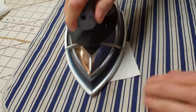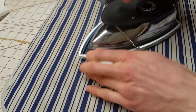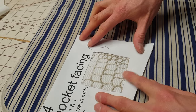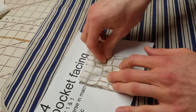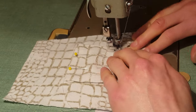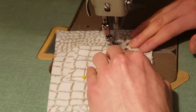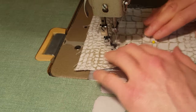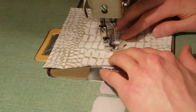After that, we're going to fold over the other three sides of the coin pocket — each of these folds will be a half inch as well. Next, we'll put the pattern for the pocket facing on top and line up the coin pocket so we can pin it in place. Then remove the pattern and top stitch it onto the facing. Start at the top edge of one side and go all the way around the edges, then come in three-eighths of an inch from the sides and stitch at that same distance all around until you finish where you started.